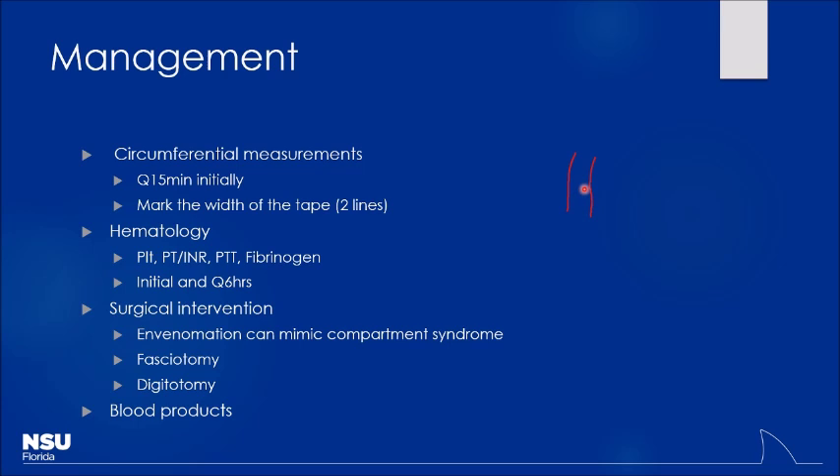Typically, if the swelling passes a major joint, I'm going to go ahead and administer antivenom. If the bite happens on the finger and it crosses the wrist, or if it happens to the calf and progresses up to the thigh, we'll treat it. This is what we mean by progressive swelling — either circumferentially or actually progressing up the body. Hematologic monitoring includes PT, INR, PTT, fibrinogen, and platelets — get an initial set and then trend it every six hours. If I have a suspected dry bite, I check the initial set, check again at six hours — if there's no abnormal trend and no swelling, discharge the patient home. If platelets are going down, fibrinogen is going down, and PT/INR is going up, that's the sign that there's venom causing systemic effect. The two indications for antivenom are hematologic toxicity or progressive swelling.